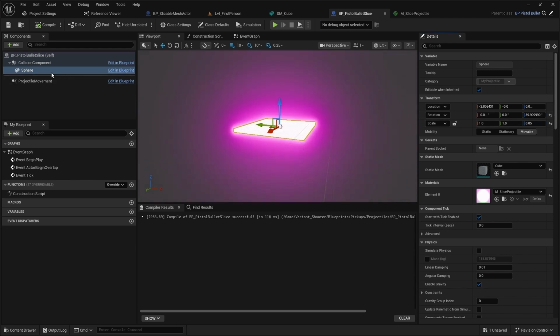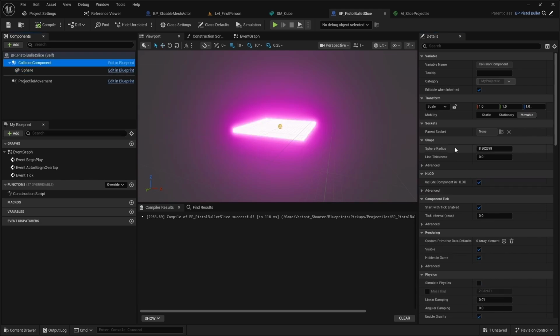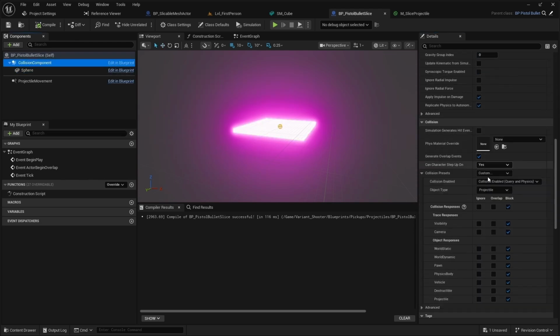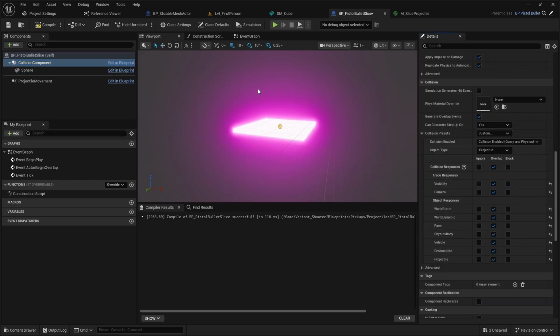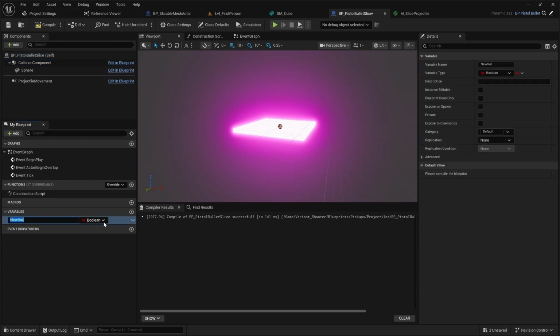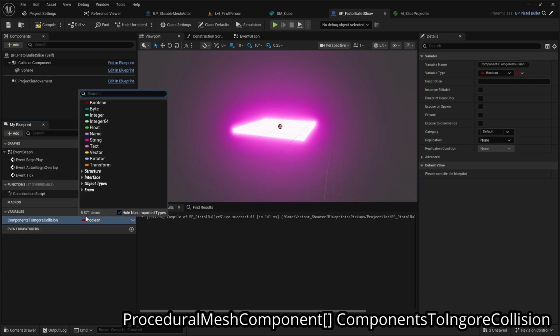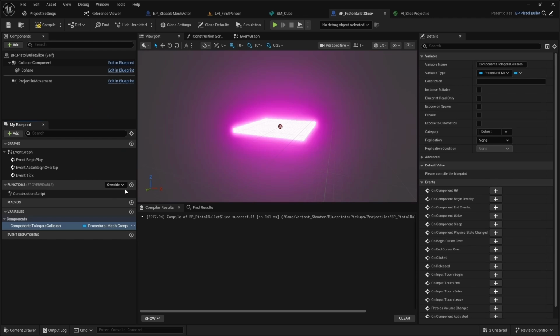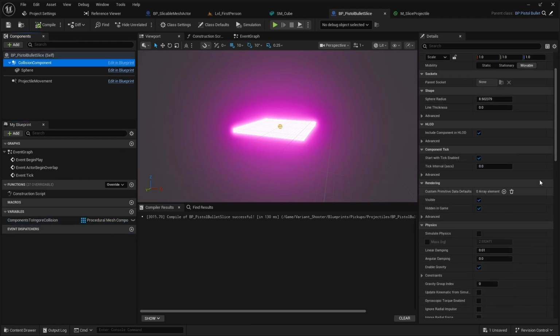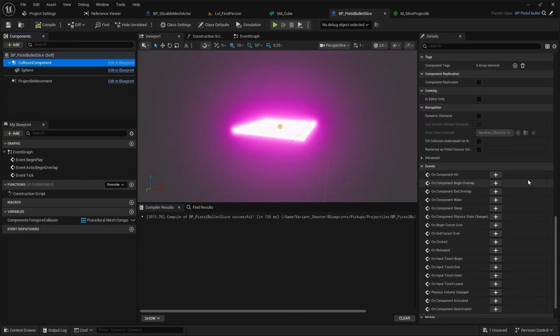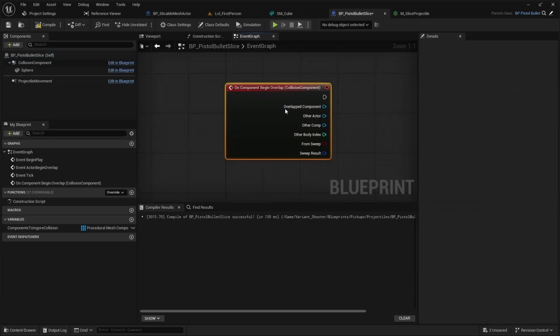Next, select the collision component. Scroll down to collisions and tick overlap for all. Then add a variable called components to ignore collision. Set the type to procedural mesh component array. Also add on component begin overlap for the collision component.